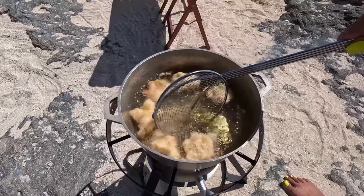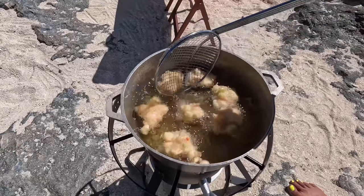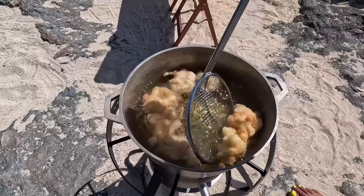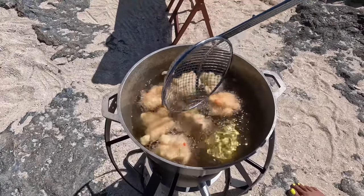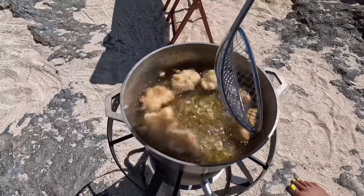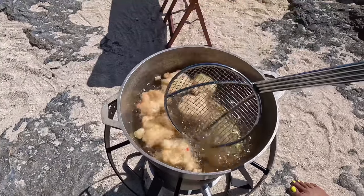Okay, everybody is floating and we're just gonna flip them over. This big old spider ain't helping. Flip it over.